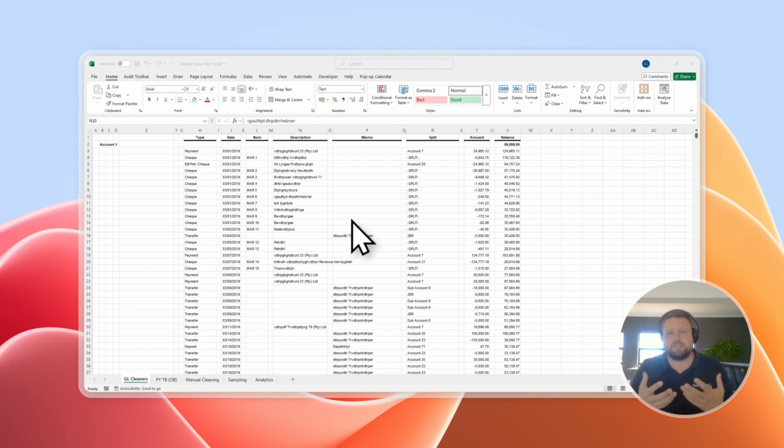The context and the message behind the Audit Toolbar was certainly one of my own experience in a previous life as an auditor, but it's one in audit firms all over the world, whereby we tend to spend 70, 80%, if not more, of our time working in Excel. And to this point, I've not really seen anything in the market that can start speeding up that time we spend in Excel. Now, we've been able to create that with the Audit Toolbar, and that's what I'm going to show you all today.